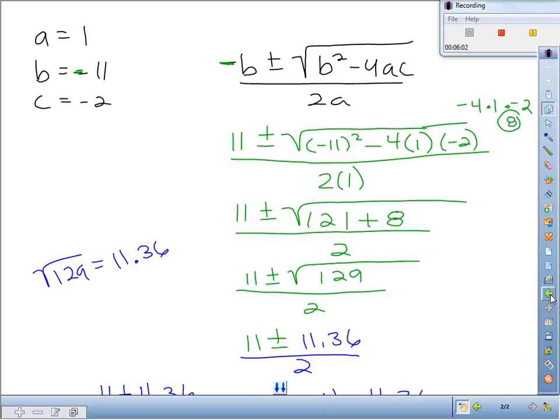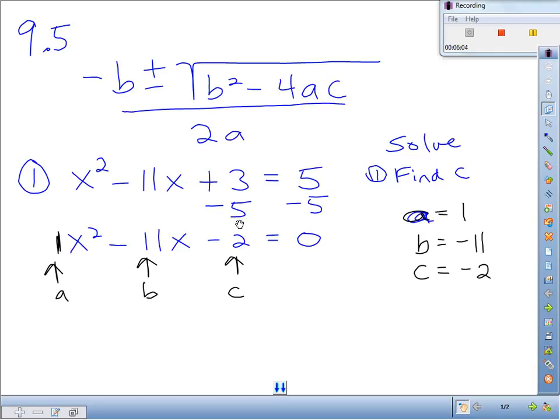Let's see. If we looked at this problem right here, if we tried to factor that one, we would have called this one prime, and we could not have solved it using factoring. We could have solved it using graphing. Does anybody know what the y-intercept of this problem is? Yeah, the negative 2 is the y-intercept. And then you could have plugged your stuff into your little axis of symmetry formula, blah, blah, blah. So let me pause this for a second.